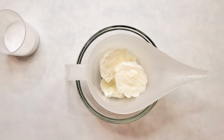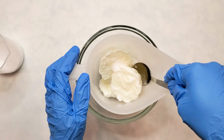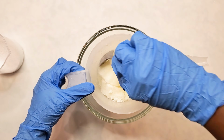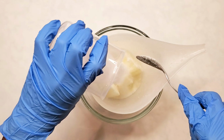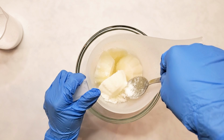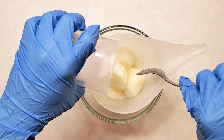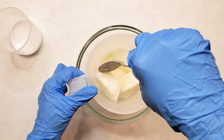Guys, I'm gonna confess, I was a bit impatient here. I mean, having waited 5 days, I really wanted this to be over. And so I just went ahead and poured my lye as fast as I could. And at some point, I just poured everything because it was taking forever to melt for some reason. And so I ended up just pouring everything, stirred until it melted really fast. So guys, my little tip for you here is when you're doing this, don't be like me. Do not rush through this.